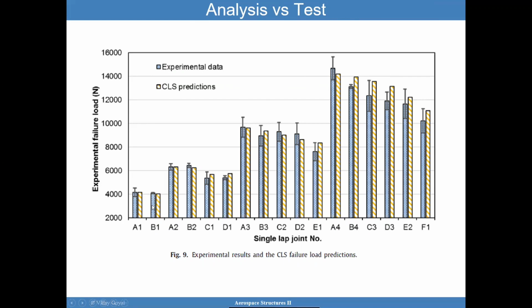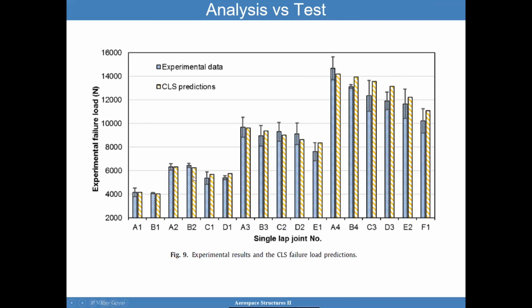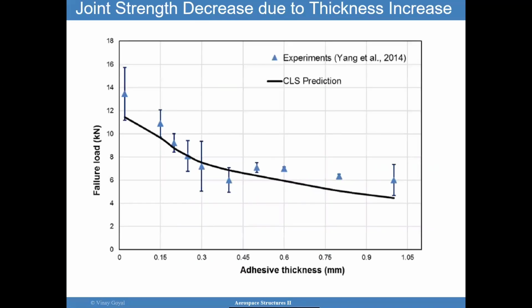You can see that for thicker adhesive, you also have going from B2, B3, and so forth. So you're seeing there's an increase in capability with overlap length, and that trend seems to hold for all thicknesses. However, for the same overlap length, if I keep that constant, what you find is that increasing the adhesive thickness does decrease the failure load. You have more opportunities for weaknesses within the adhesive that should be looked at carefully. So I encourage you to look at that more as we discuss it.